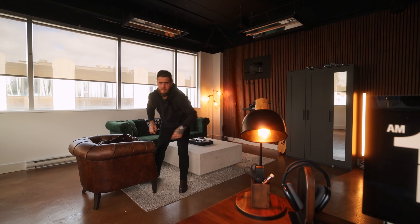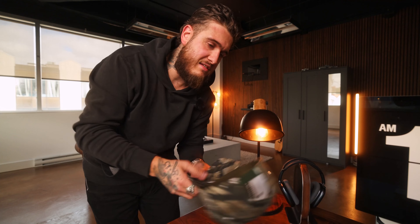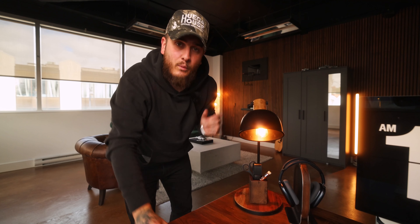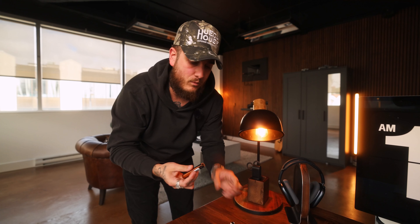Let's pack a camera bag for an upcoming trip to New York City. This trip has a pretty stacked itinerary with over 40 different locations that we plan to shoot in just two days. I don't think it's possible, but that means it's going to be a lot of walking around, a lot of run and gun, and I don't want to be lugging around a massive backpack. I'm going up with my friend Cam — he's going to drive there with me. It's about seven hours from where I live.